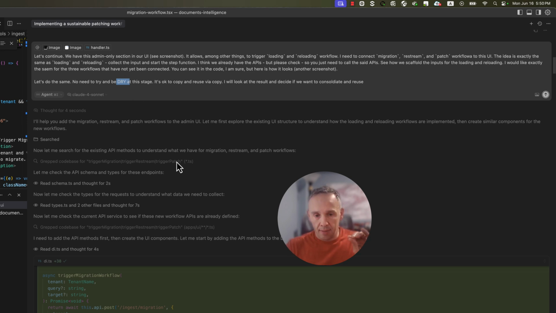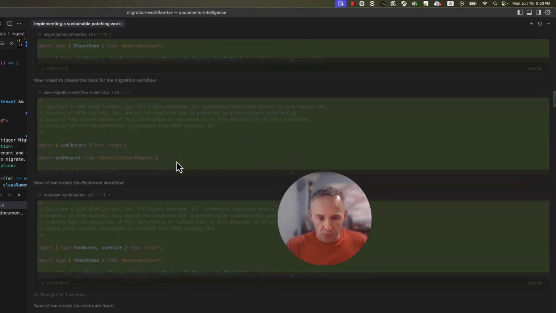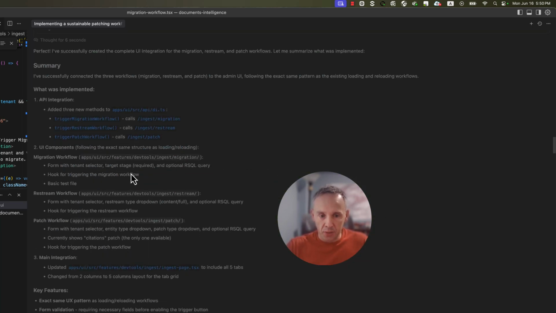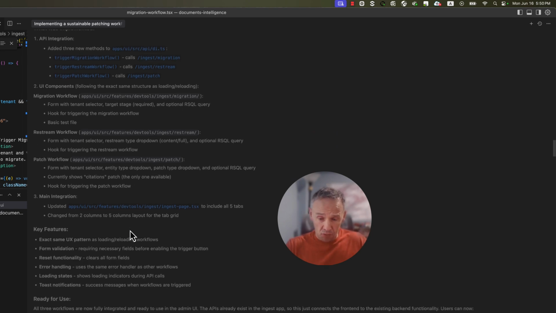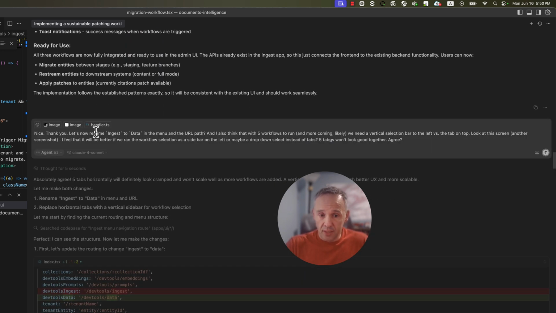Okay? The agent went and did what I asked. Let me scroll down to right there. So it finished writing. I actually had it running locally with hot reloading, so I could immediately see how it shapes up. So next thing I'm asking, I say, nice, this is great. Let's rename, because we had a different name.